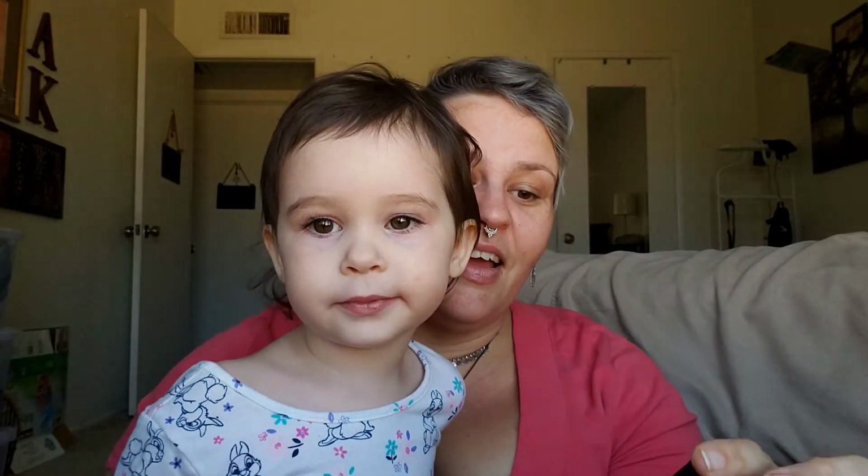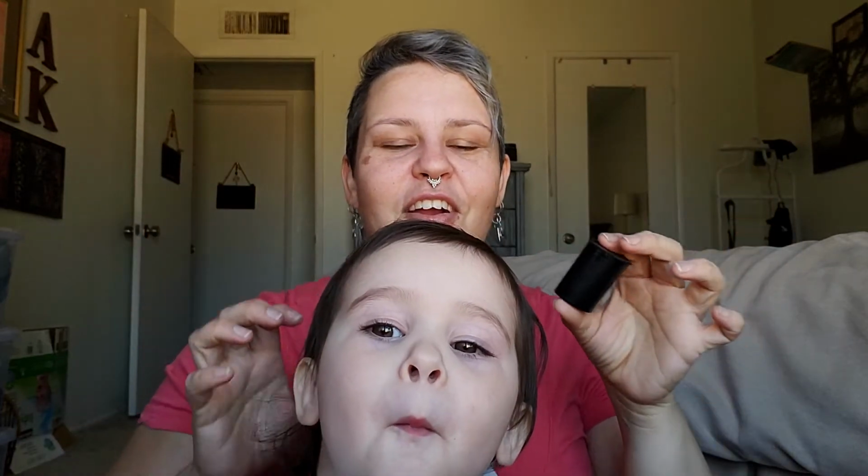So yeah, definitely, because I have kids, they're mostly older now, but we're coming up with her now too. I'm going to be a young child again. I carry this. Let me tell you a story about the old days, my children. This is a film canister. I used to have to buy film and put it into a camera, and then you take pictures and you didn't know what they looked like. And then you would take them to the store and get them developed, and you'd have to go pick them up and stuff. It was crazy times. But anyway, this is an old film canister, which I still have from back in the dark ages.